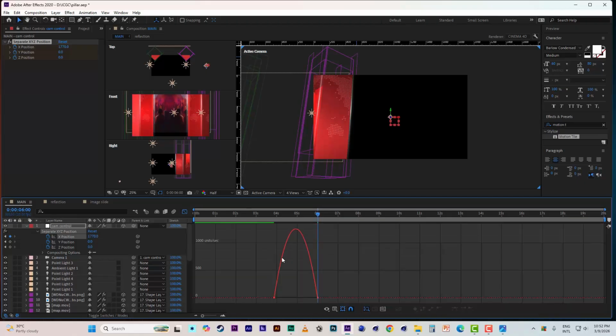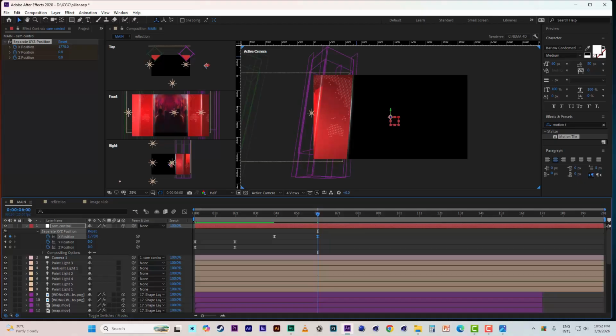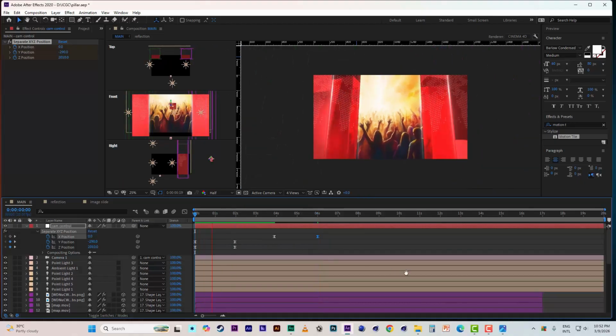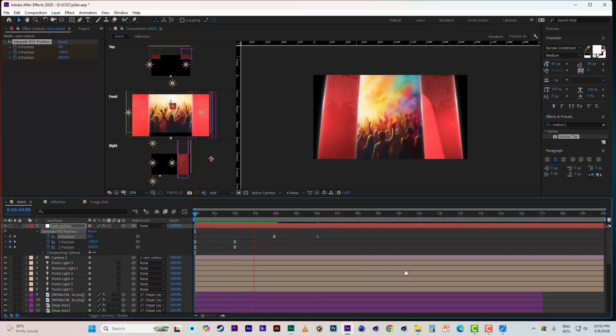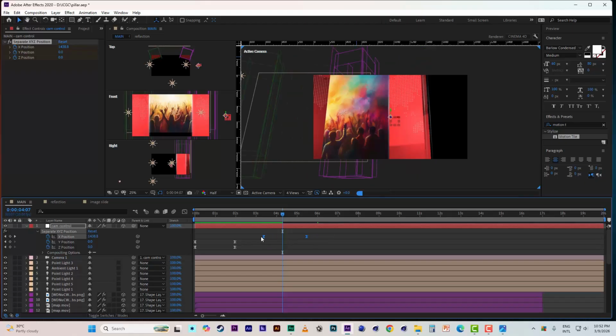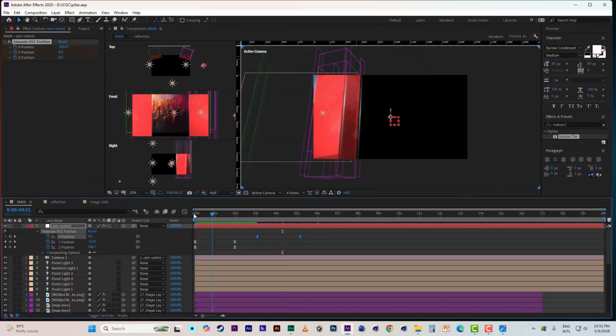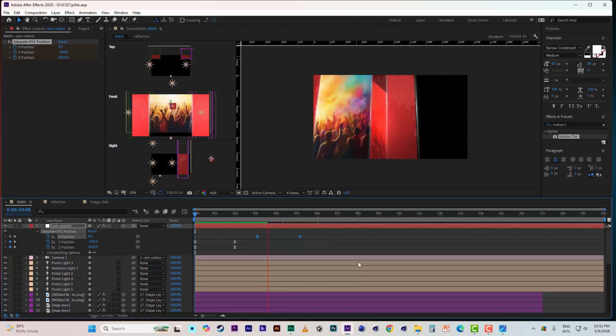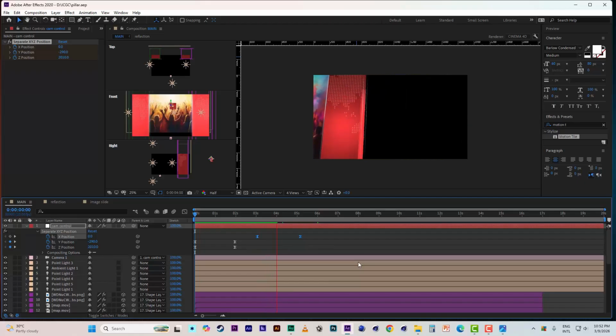Then go to the graph editor and pull one side in. Let me move it to something like 30 seconds. So you see how this one works.